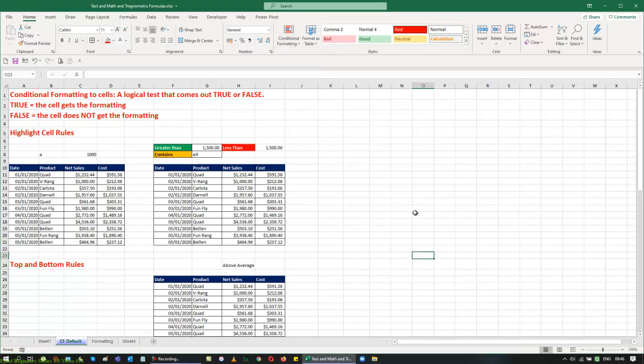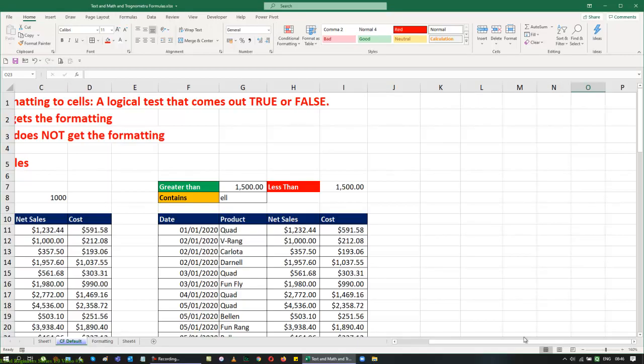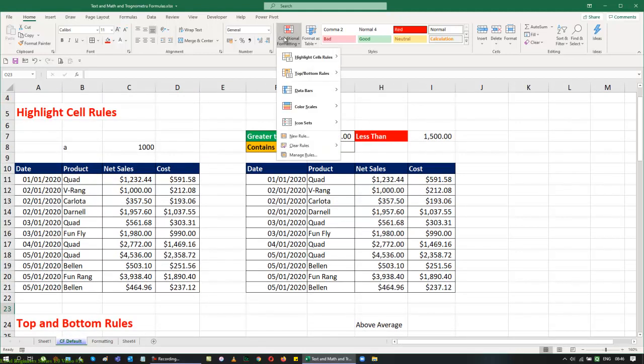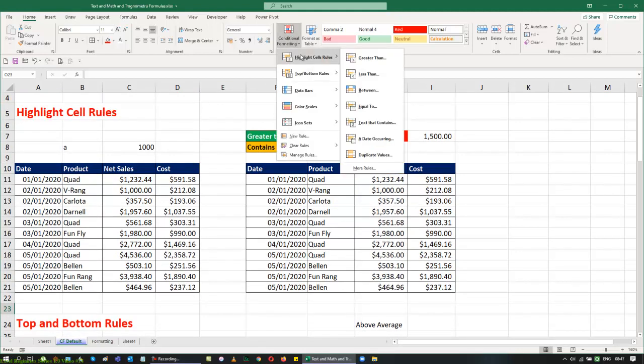So, rule number 1. If you watch closely, I just added a list here, and I can show you that. Now you can see that I have a list. I'm going to play around with the first line item here, called highlight cell rules. This is the first of the default functionality that we have here. We have 3 dimensions, or rather 4 dimensions of data, here. Generally the dimension of data is 3 only, but I have 4 options to build around here. The first option plays with numerical values. You can see greater than, less than, between, and equal to, and these all literally involve 2 numbers. The fifth option is text that contains.